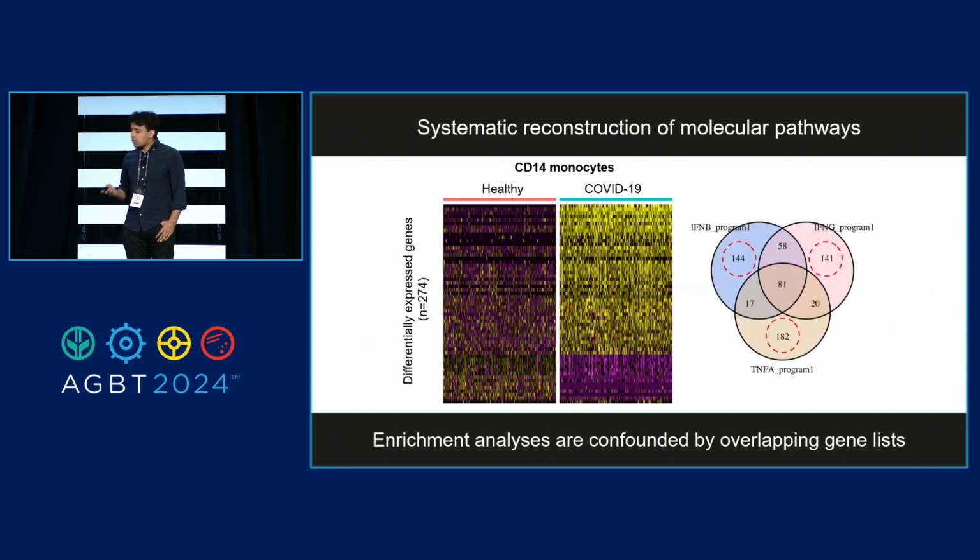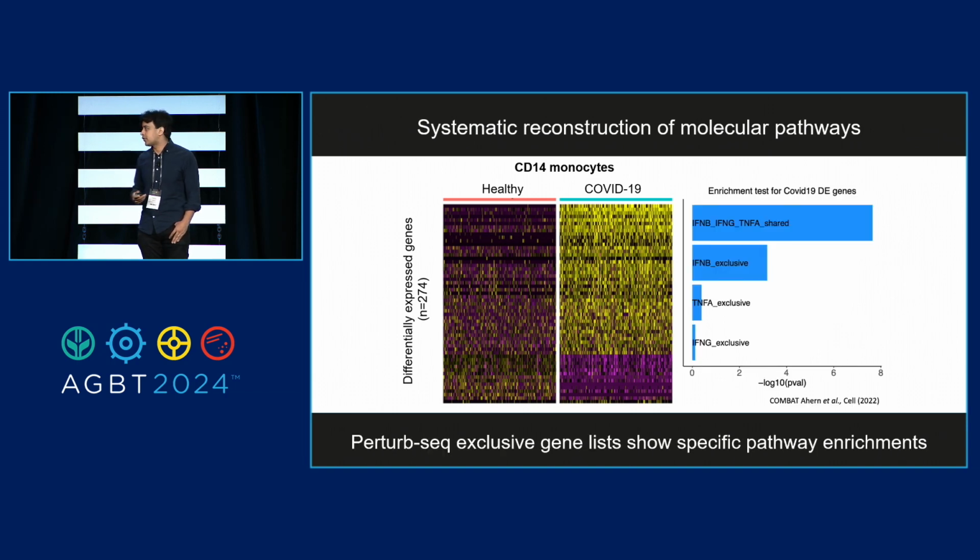But the other reason that we're seeing all these pathways come up, and if you do enrichment analysis, you know this too, is that there are overlapping genes in these different pathway sets. And so it's hard to really distinguish one from the other. But because our gene lists are so large and so sensitive, we can not only identify shared genes across these pathways, but exclusive ones as well. So now for the first time, we can ask, is there enrichment specifically for genes that are only detected as being relevant to these different individual pathways?